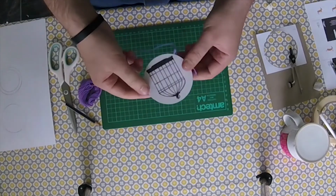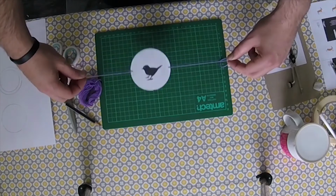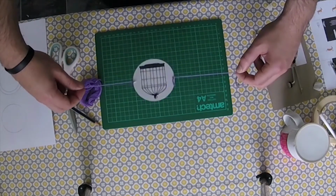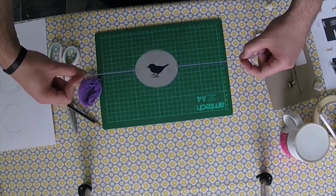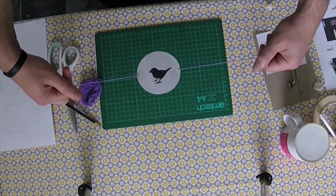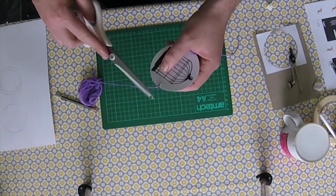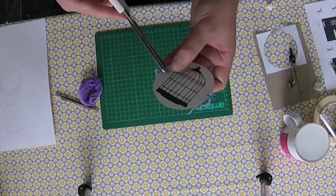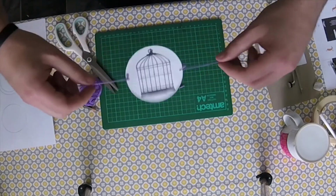There we go, both sides. If you want it to be a little bit neater, spin. Yeah, and to be a little bit neater, just chop these. And there you have your second thaumatrope.